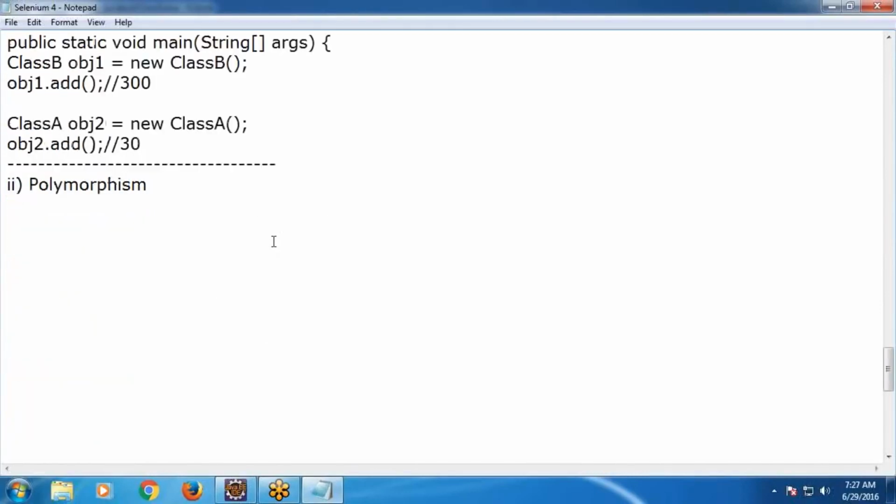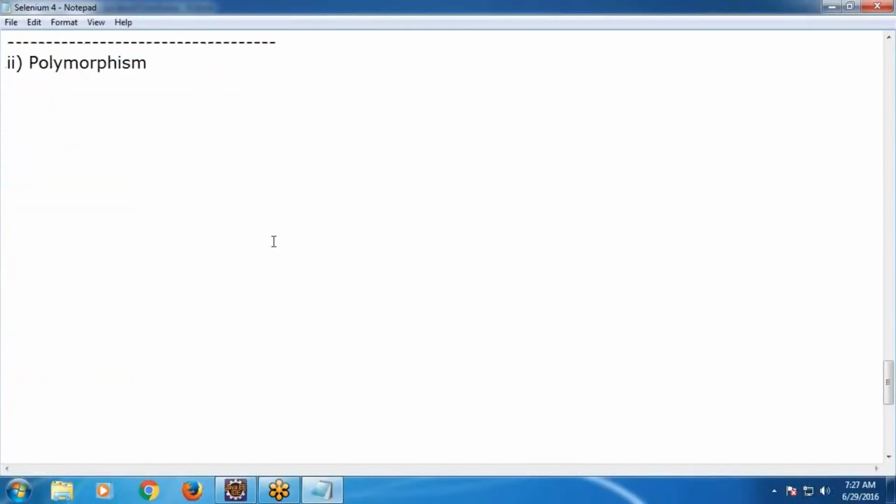Next, method overloading. What is method overloading? Two or more methods with the same name but different arguments. If two or more methods with the same name are in the same class, but they differ in number of arguments or type of arguments.